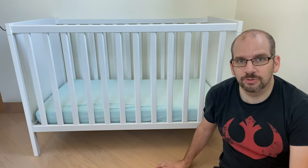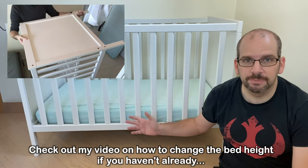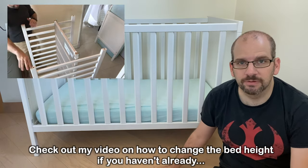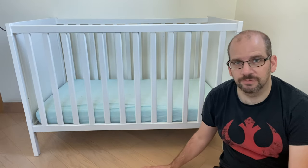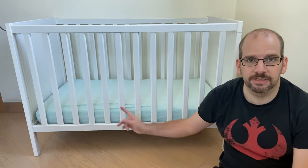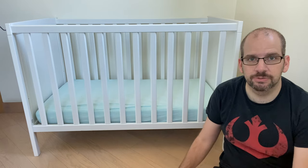So first you want to take your mattress and any bedding out, of course. In this case, you don't have to flip the crib up. You just have to use your 4mm hex head Allen wrench that it came with or any other 4mm size and basically unscrew from both sides, the top and bottom, and then screw this guy in.